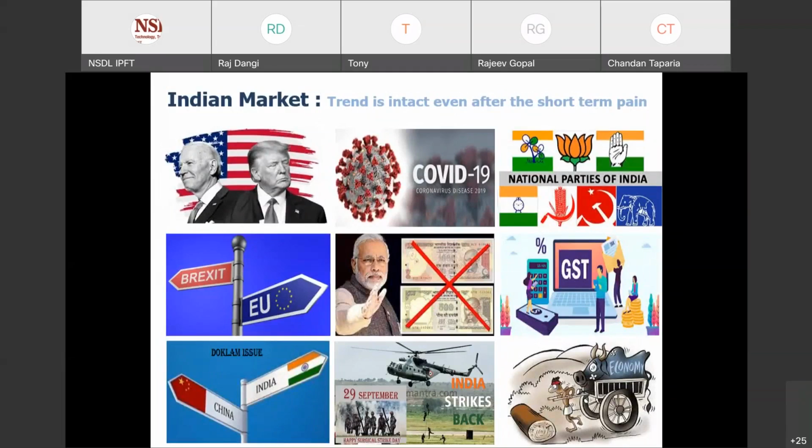We even forget about South Korea and North Korea. We forget about the surgical strike. We don't even remember the Brexit and the GST. So the market has its own flavor. Even earlier we were worried about Joe Biden and Trump. We were earlier worried about COVID. So the market has its own passion. The market has a habit of making its own flavor.